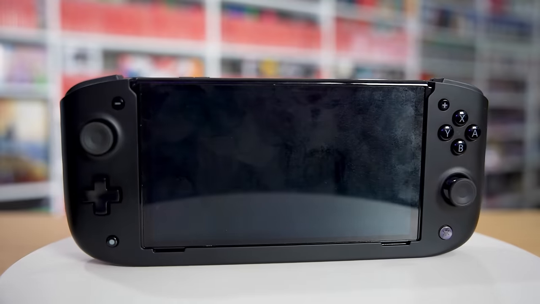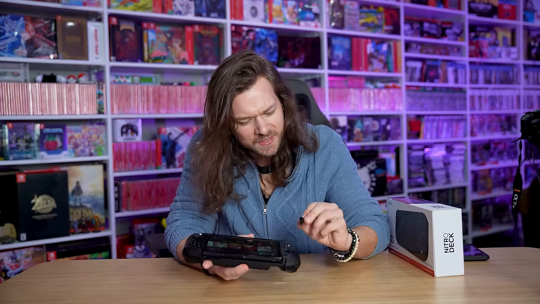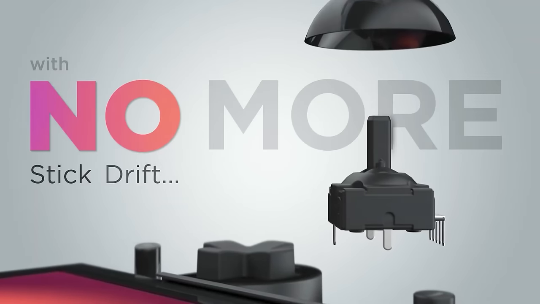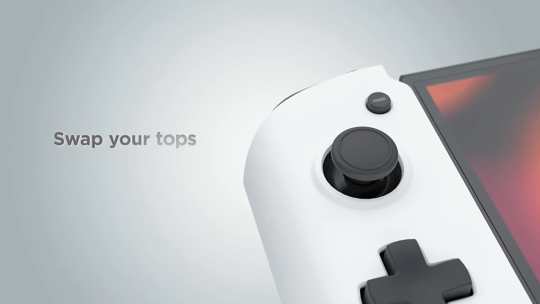These sticks, by the way, are hole sensing sticks that you can switch out. I think this is something I don't really do or consider doing, but I just took this off and I can click it back on. But the hole sensing sticks are a big thing now. Essentially, it means you shouldn't get any kind of stick drift at any point, which is an advantage to a lot of people.